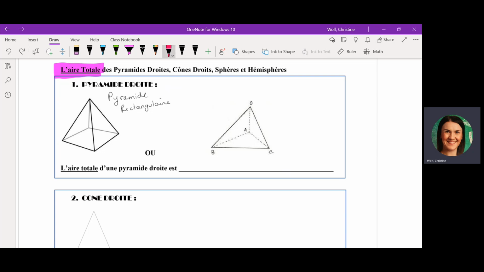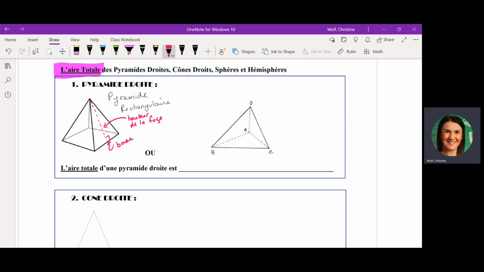So, quelques définitions. En bas, ça c'est la base de la pyramide, the bottom. OK? La ligne, si je fais une ligne comme ça, sur la face de la pyramide, when I say face de la pyramide, I'm drawing this line on the outside, on that outside triangle. OK? Ça c'est la hauteur de la face. So face is like the face of the pyramid, the outside of the pyramid, the part we can touch.